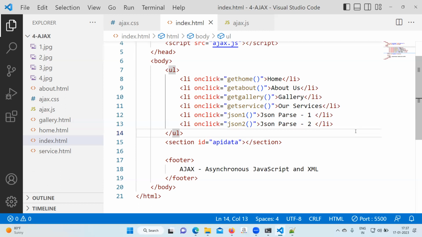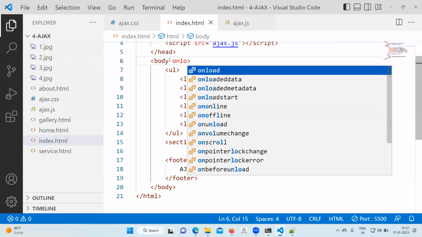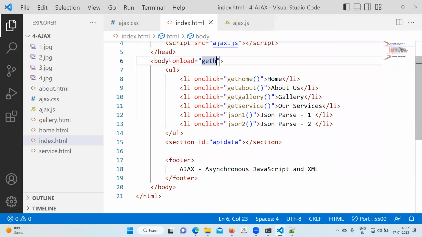Okay, created. All these functions we need to write here. Now on load call this function, get home. On load call the get home.